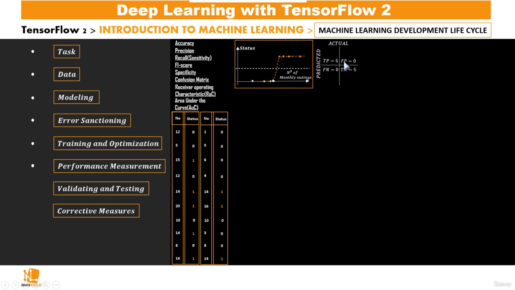Now for the false positives, let's understand this notion. For a false positive, we have a data point which is actually negative, but our model predicts it as positive, so that's why we call it a false positive. For false negatives, we have a data point which is actually positive, but our model predicts it as negative, so we call it a false negative. And in this data set, we have no false negative and no false positive.